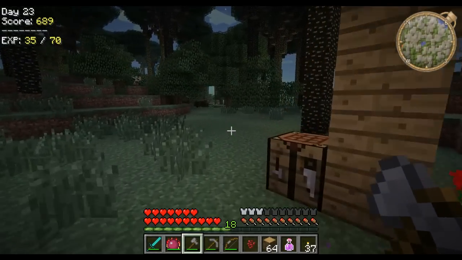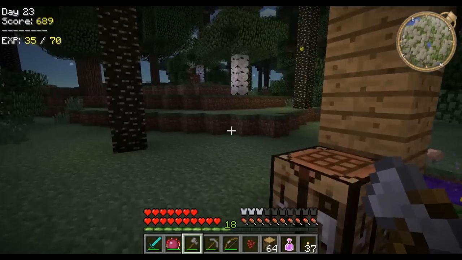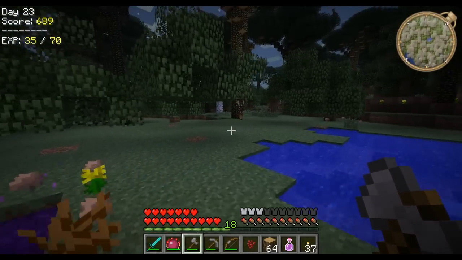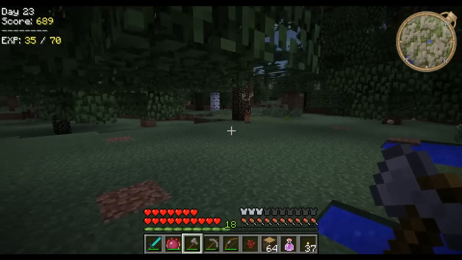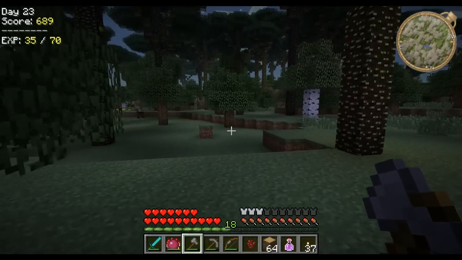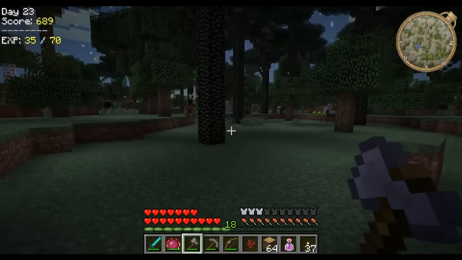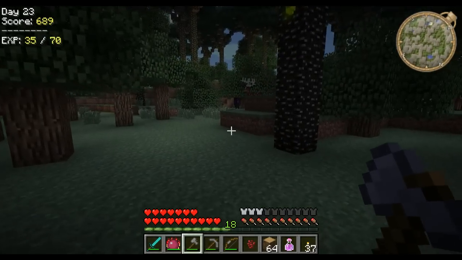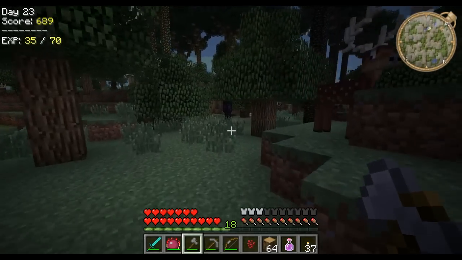And now I want to find myself a Thaumcraft pillar, I think it is. Yeah, so I think the pillar, well, it makes it sound like a portal. An obelisk, that's what it's called. There we go, perfect. I knew there was one around here somewhere.